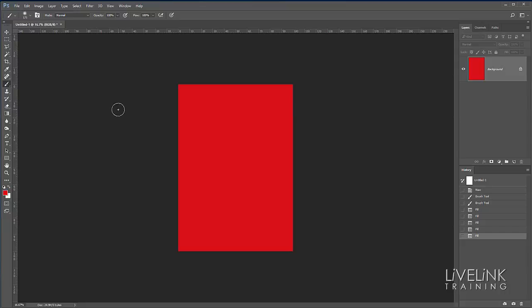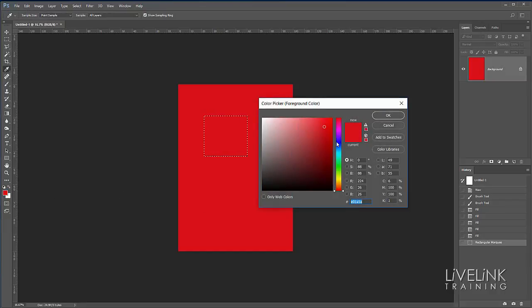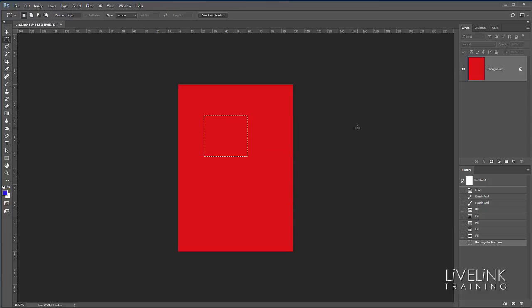Now, as I said, you can also fill with selections. I'll just create a selection. I'll select my Marquee Tool, and I'll drag out a selection. So I've now got a selection live. I'll change my colour. Let's say I want this to be blue, so I'll select a blue colour. But now when I use the keyboard shortcut or the fill dialog, I'll use the keyboard shortcut of Alt and Backspace. I'll actually fill that specific selection with the foreground colour, which is blue.